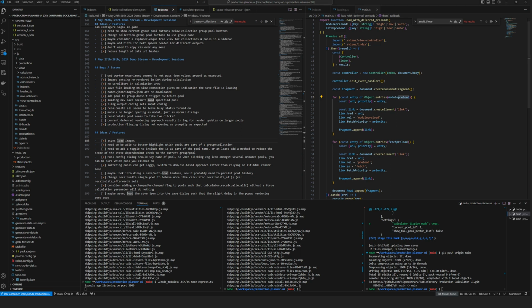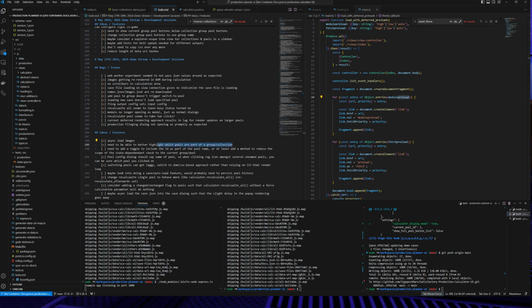We've now got this little border down the side here which highlights which pools are part of a group and collection, because you've got those open there, those are the pools, those are part of the entire collection. Beforehand, no border, it was all just one list, you couldn't see which one was which aside from the subtle context of plus group, plus pool.